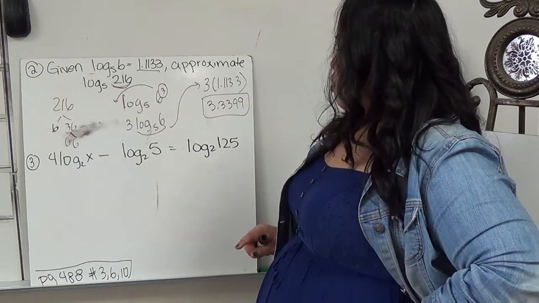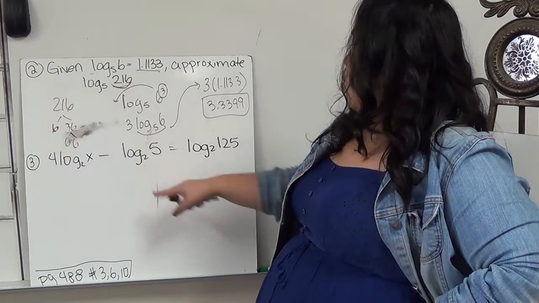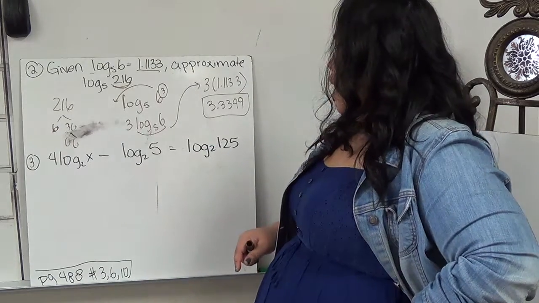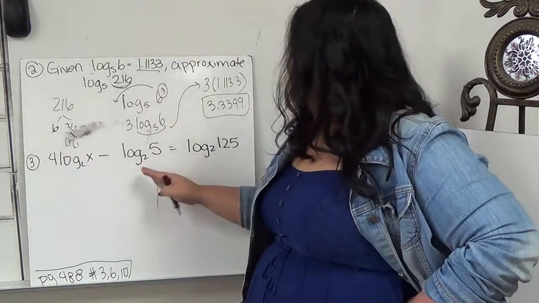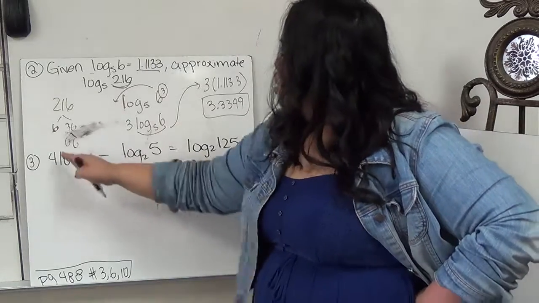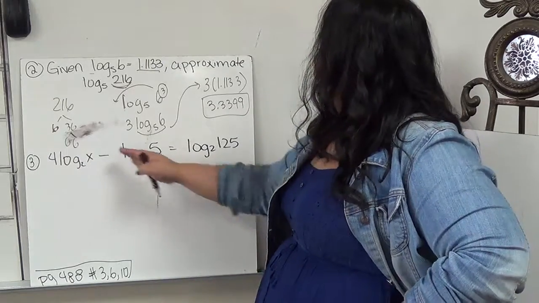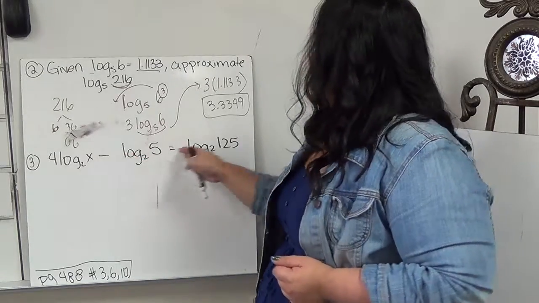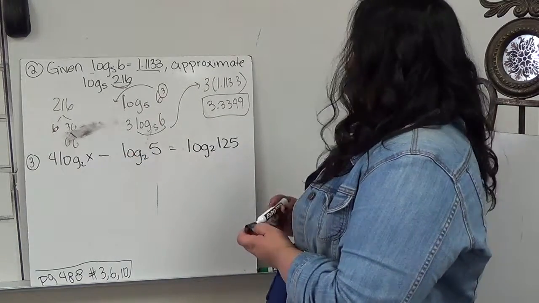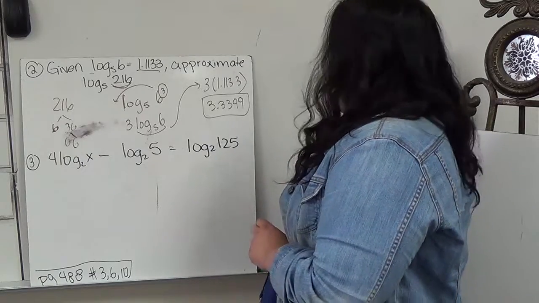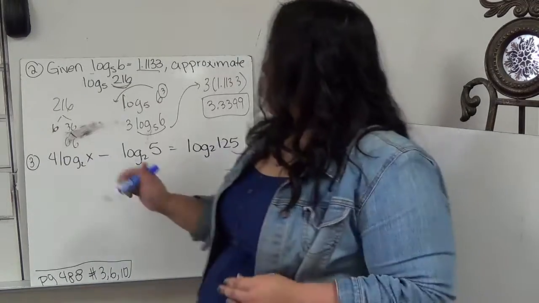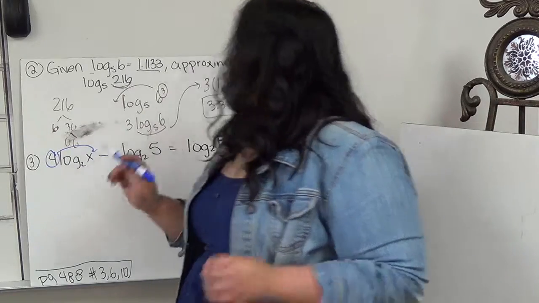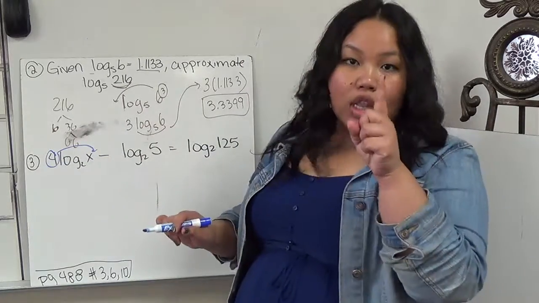Now, on this one here, we're going to work backwards in order to solve for x. Because these are logs base 2, if I can get these into one log, then I can just focus on the numbers that they're logging instead of involving the log at all. So I'm going to combine it. I'm going to work backwards and use this power property and put it here. So again, my goal is to get this whole thing into one log.